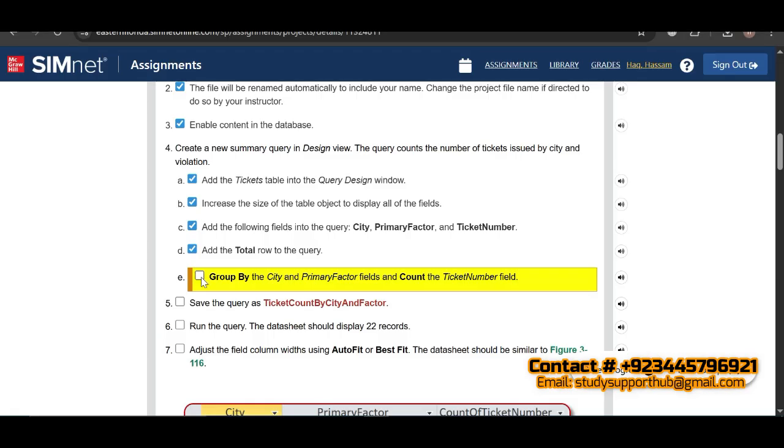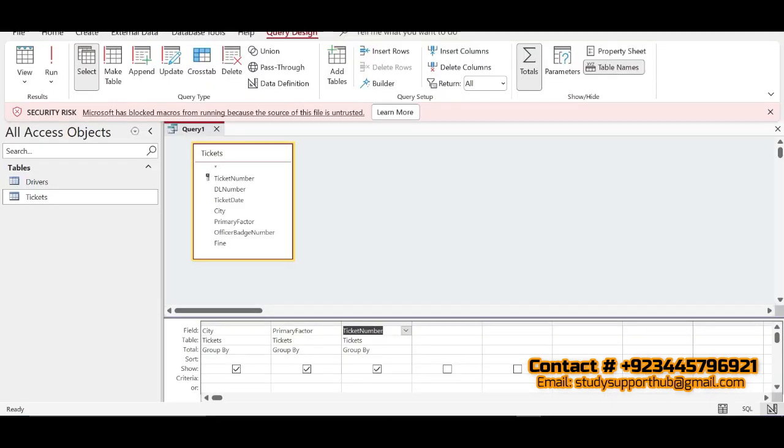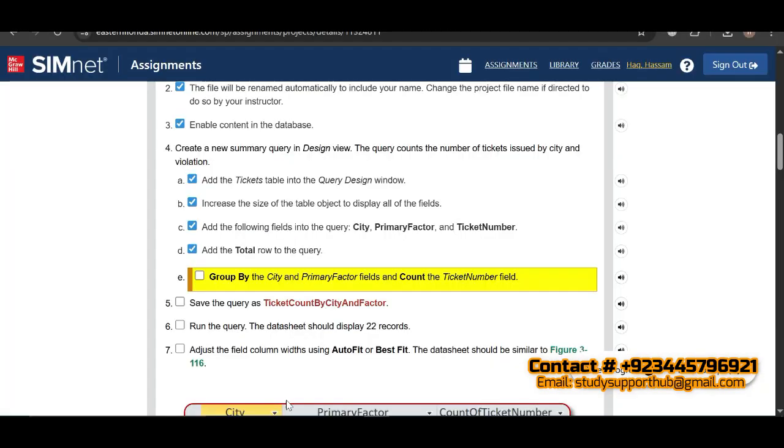So our next instruction is group by the city and primary factor field and count the ticket number field. So we have here the city field group and primary factor group by, but we have to change the ticket number into the count. So save the query as ticket count by city and factor.